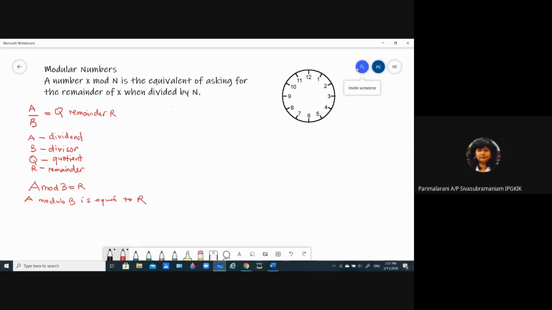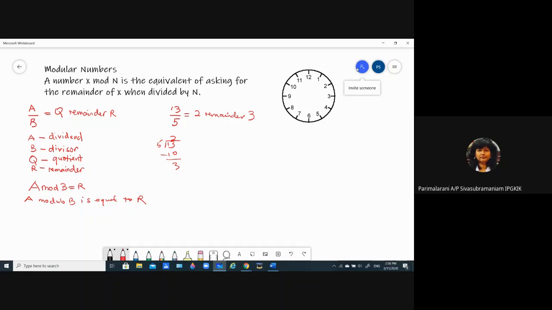So for example, we have 13 divided by 5. How much is 13 divided by 5? 2.6. 2 remainder. Can you give me in this form? 2 remainder 6. Are you sure? 5 times 2 is 10. Okay, let's do long division. 13 divided by 5. 2. 5 times 2, 10. 3. Minus. Okay. Sorry, 2 remainder 3.